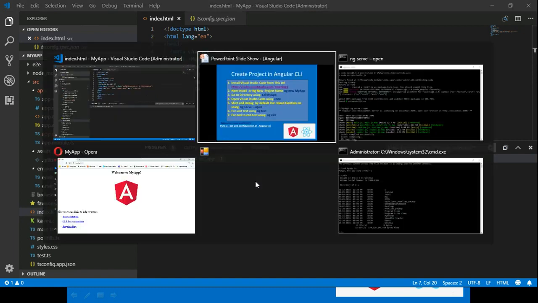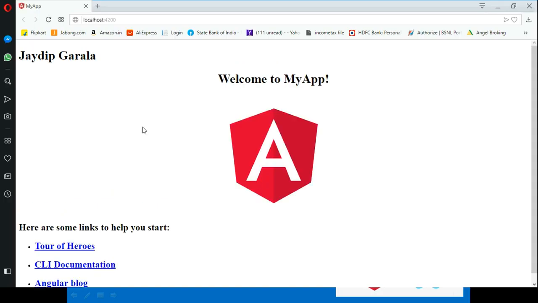Go to my browser. Look at this. Any change in code, graphics or design automatically changes in your debugged project.